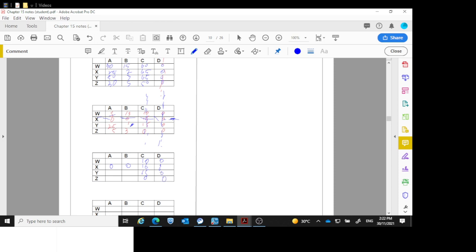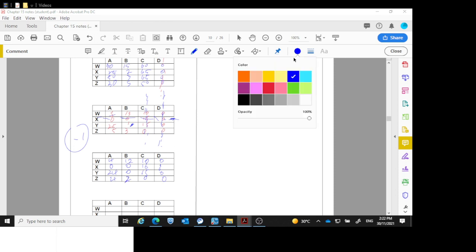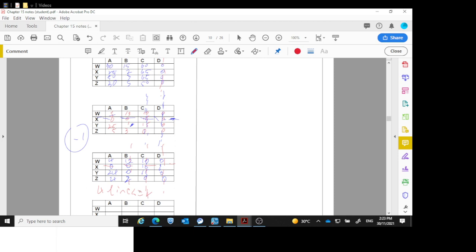All the other ones that are uncovered, I'm just going to take away 1 because that's what the whole thing was. Take away 1. So 5 becomes 4, 13 becomes 12, the 25 becomes 24, 1 becomes 0, the 3 becomes 2, and the 5 becomes 4. Okay, do your lines again. So I've got 2 lines there, 3, and it doesn't matter because I've got a 0 in the B and a 0 in C. Whatever I do, I'm going to get 4 lines. Definitely going to get 4 lines equals the 4 allocations.